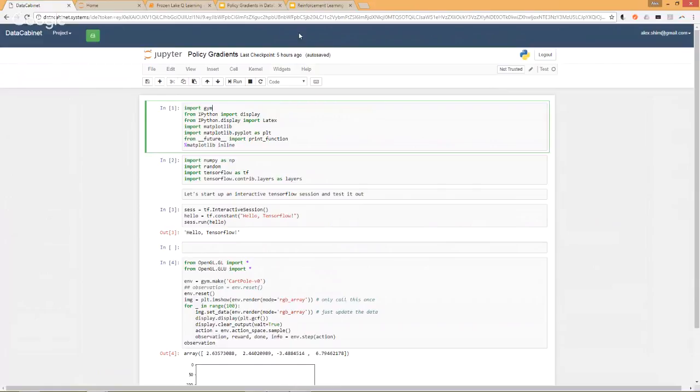Let me put it in chat. So the first line would be cd gym, then install -e.